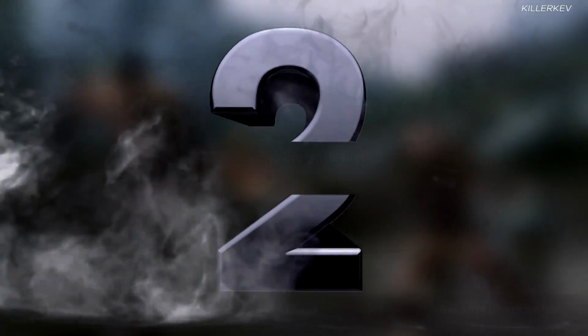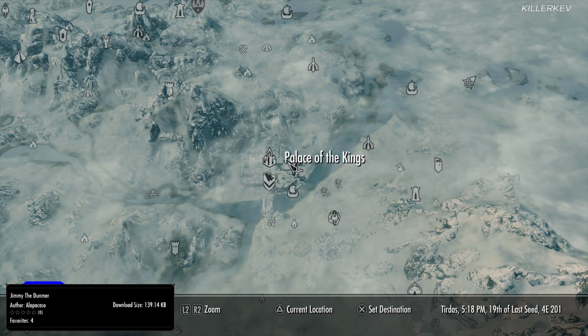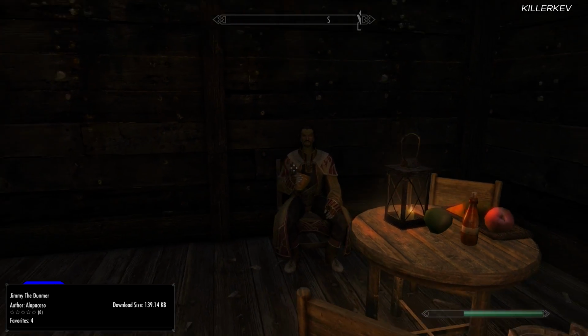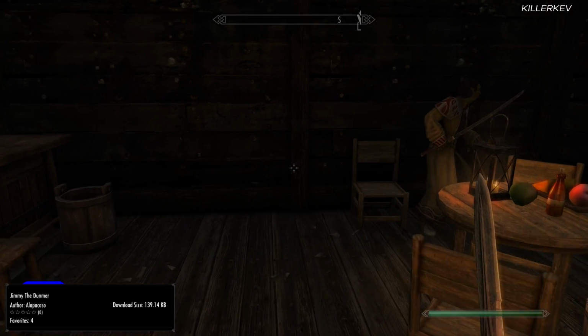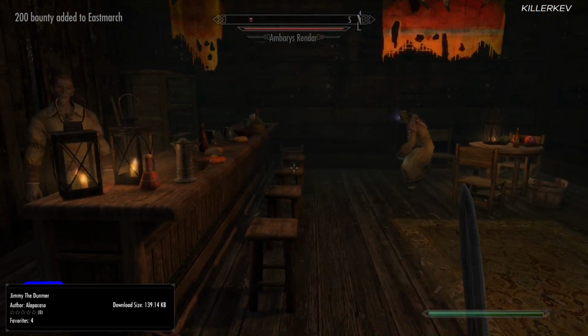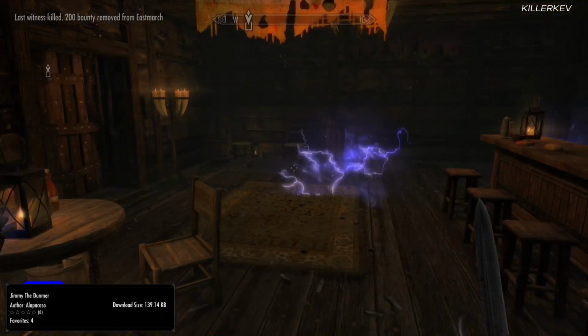Jimmy the Dunmer, coming in at 139.1 kilobytes of a download, adds a new follower named Jimmy. He can be found within the Fiona Club within Windhelm. Warning, this may glitch out some particular items and stalls of Windhelm. For me, the only glitch was a small issue to do with grey facing.